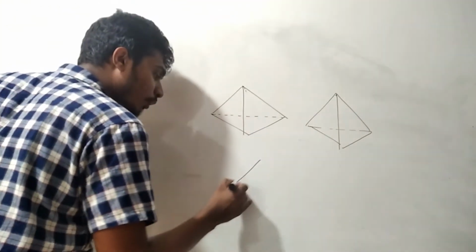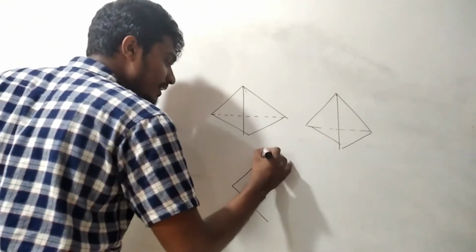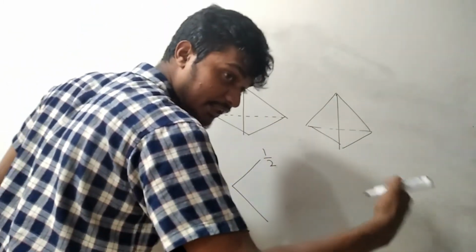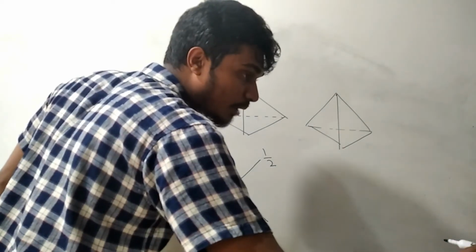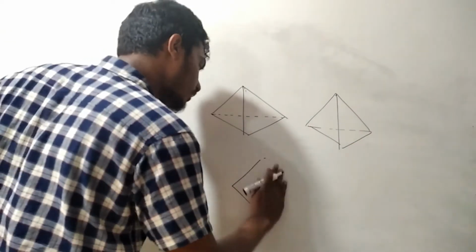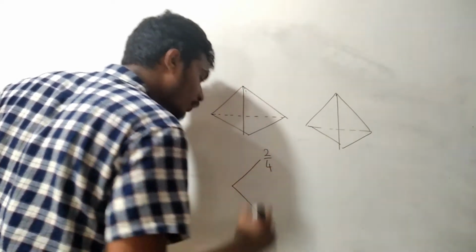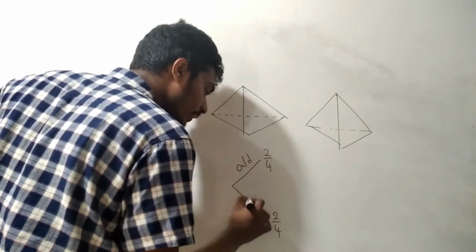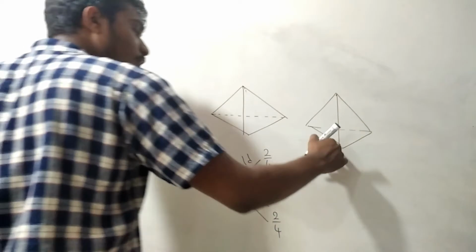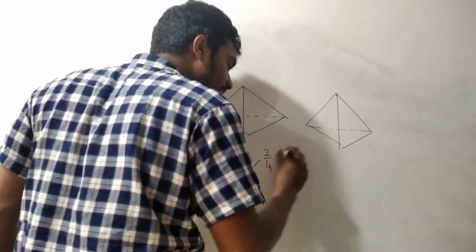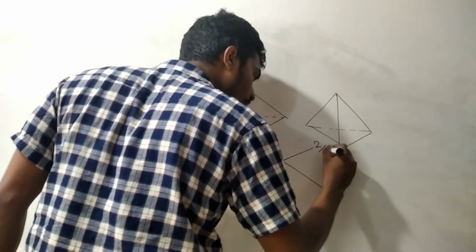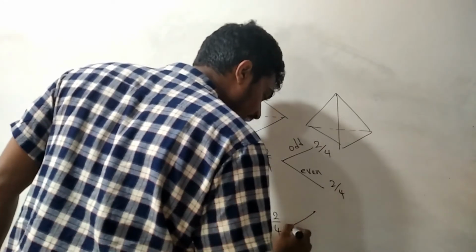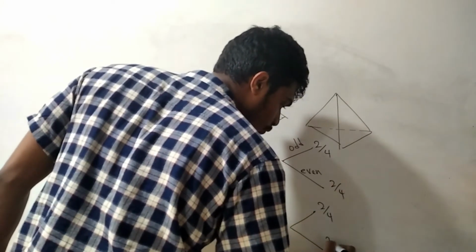Students, for the first outcome, if you want an odd number on the die, the probability is half, right? Because 1 and 3 are the odd numbers, and the total possible outcomes are 1, 2, 3, 4. So it's written as 2 over 4. And the possible ways of getting even numbers is going to be 2 over 4 again. So this is odd, and this is going to be even. Students, now the possible ways of getting odd in the second tetrahedron is going to be 2 over 4, and the possible ways of getting even is going to be 2 over 4 again. So here it's the same, here also it's the same.